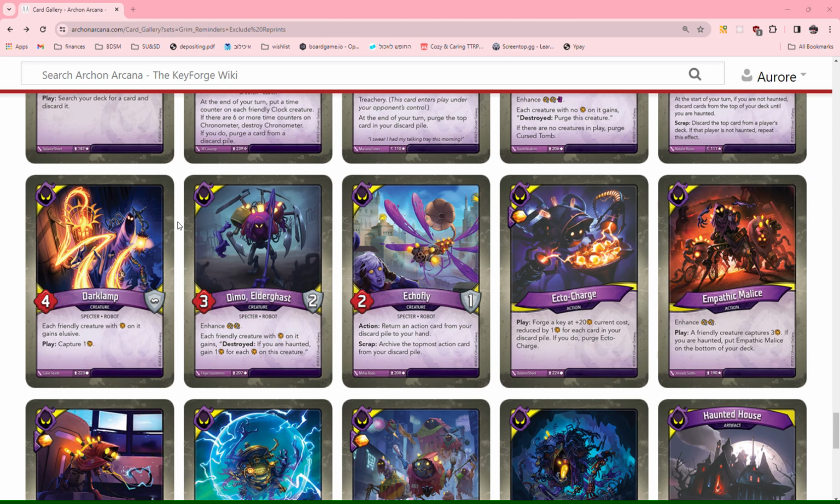Ecto-Charge, the crazy one that everybody's talking about. I'm just going to give it a 3 based on public opinion. I think this is a pretty good card. It does self-purge, which is good, otherwise that would be absolutely insane.